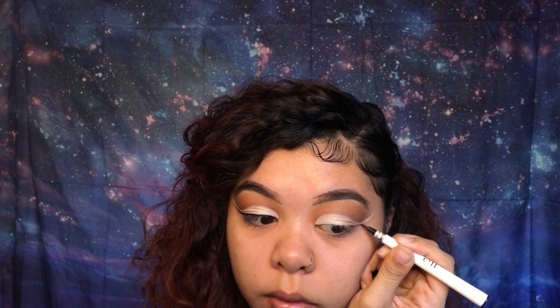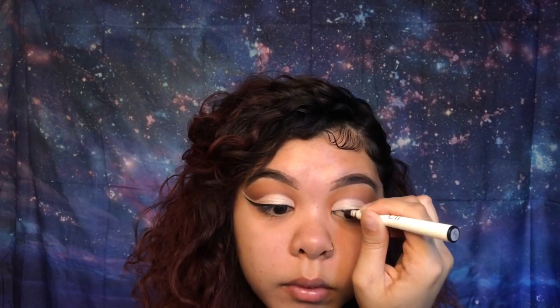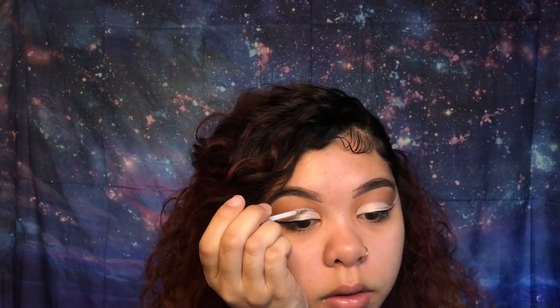Like a really skinny wing, just enough so we can still see that white. Now that I'm done adding the wing liner, I'm gonna go in with this silver glitter liner, and I'm just going to pop that on top of the cut crease.